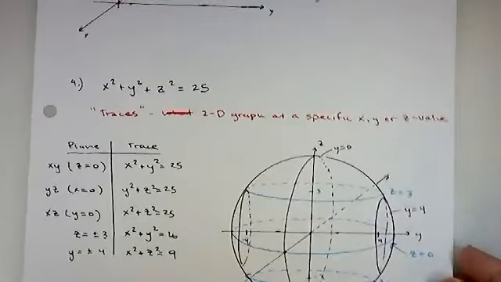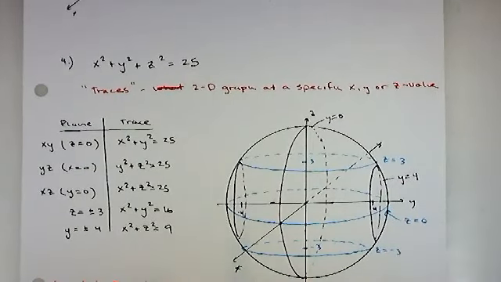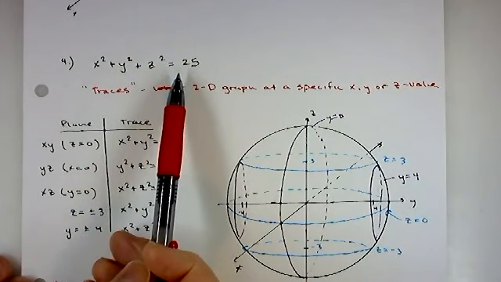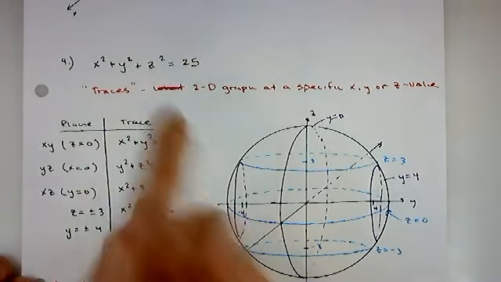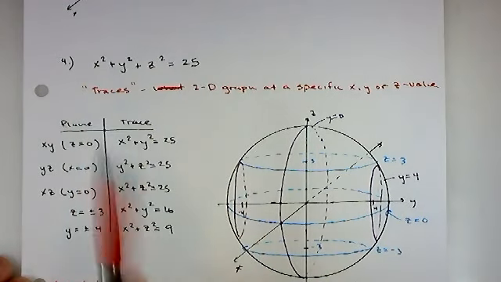Another important graph to look at in 3 dimensions would be, I've already got it sketched here, so you can see that this is a sphere. And a sphere would have x, y, and z all squared and added together equal to some number. You should recognize that without the z term, that looks like a circle. So this would be the 3-dimensional equivalent, which is a sphere.